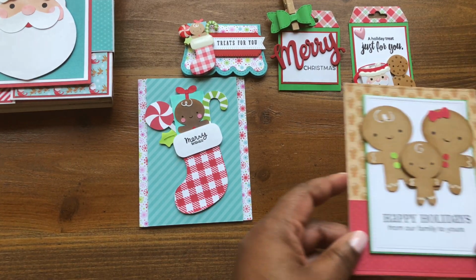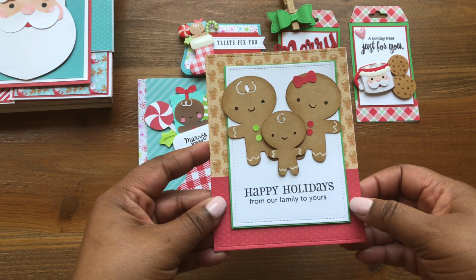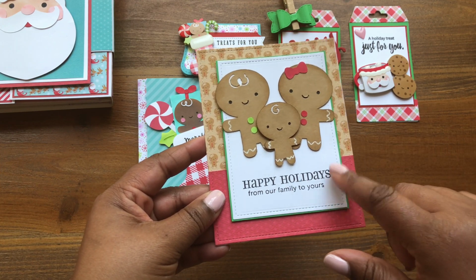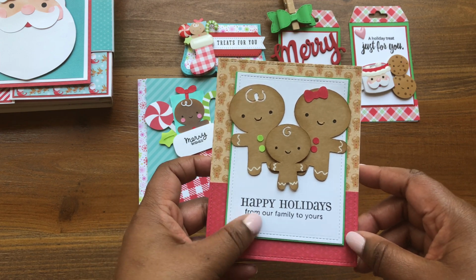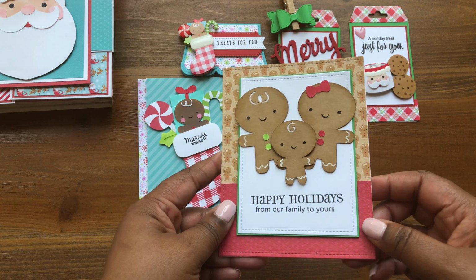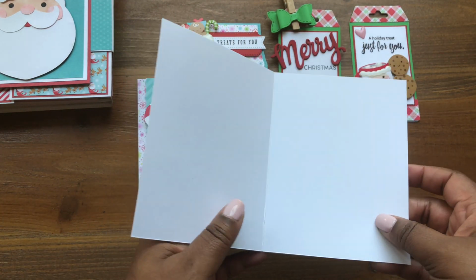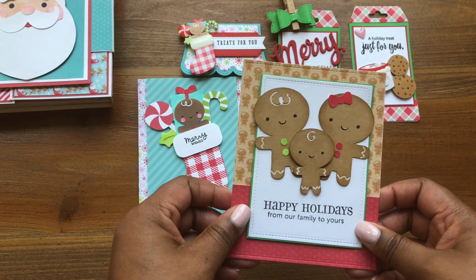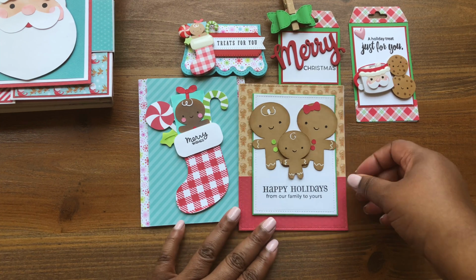So the next card looks like this, and it's using some of the gingerbread paper. This sentiment here, the Happy Holidays, comes from Stampin' Up. From Our Family to Yours is coming from My Creative Time. And I just combined those two together. I don't have a sentiment on for this card just yet, but I thought this was cute. And again, these SVGs are from either Lori Whitlock or the Silhouette Store.